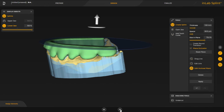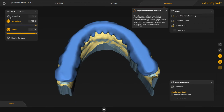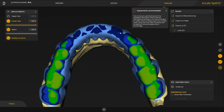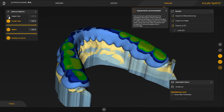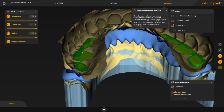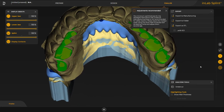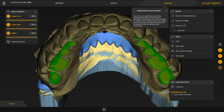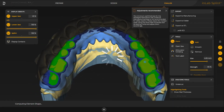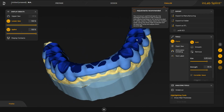We are going to go further into changing my occlusion. I will show you the contact points first. So you see here no contact on the anterior region and strong contacts on my posterior region. It's so strong, it's going through the jaws here. So to make it easier for me, I could use now my form tools, or for example, activate consider jaw, and now the occlusion will be grinded according to the surface onto my opposing jaw.